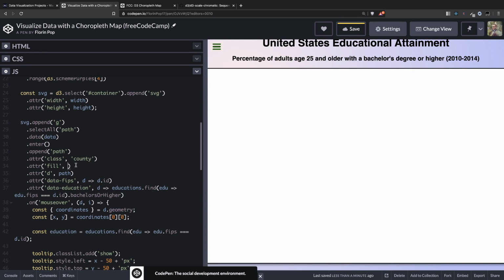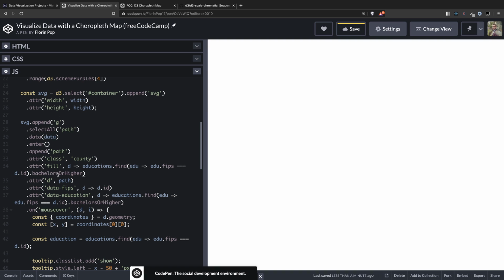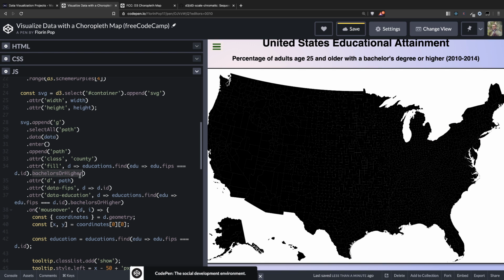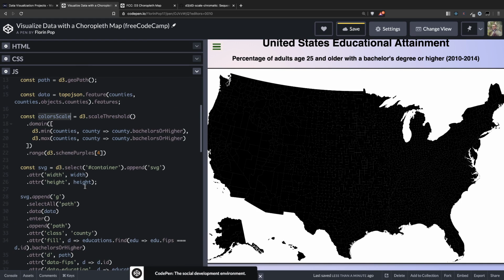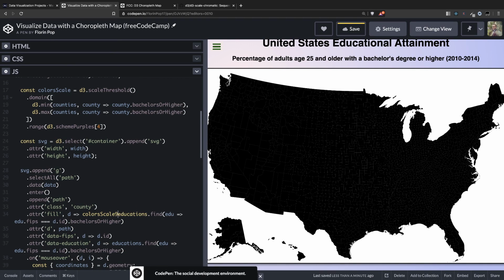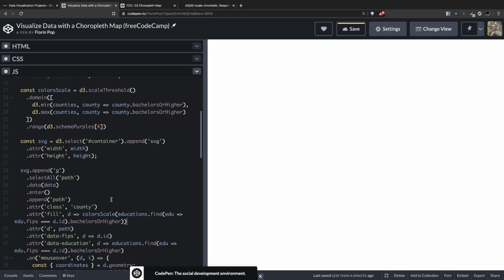Okay, so now we have the color scale and we can use it for the fill, which goes over d. We'll need to do something similar to here. We're going to get the bachelor's property, but now we need to scale it with our color scale. Pretty hacky. But hopefully this will give us a color from that scale.